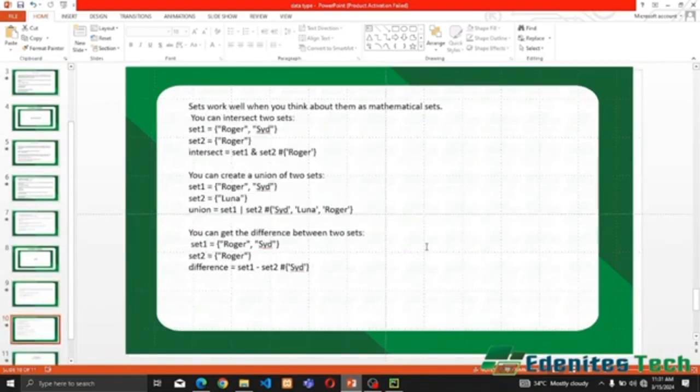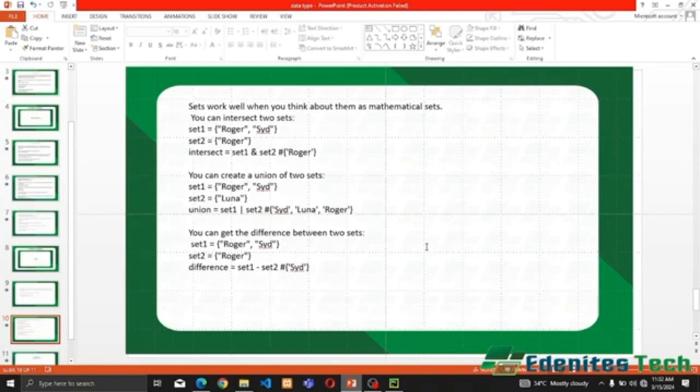I remember back then when we did sets, there is a lot of mathematical theory about sets, where we have things like set intersection and union. You can actually do them with your programs. We can find the intersection between two sets.